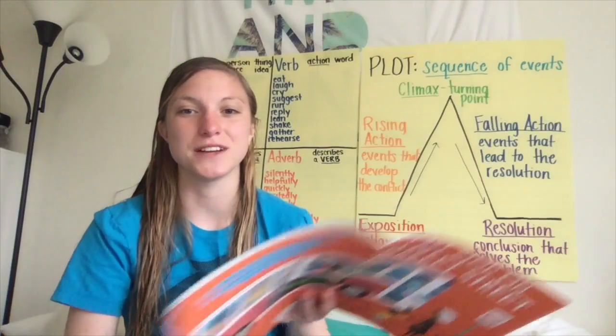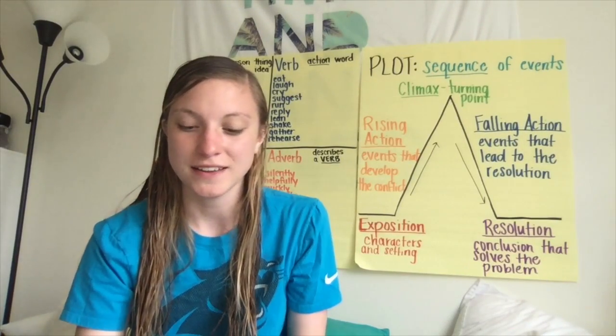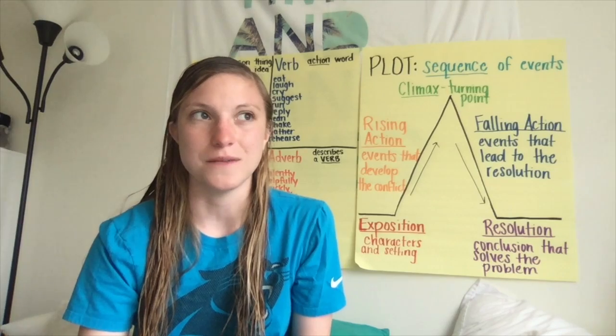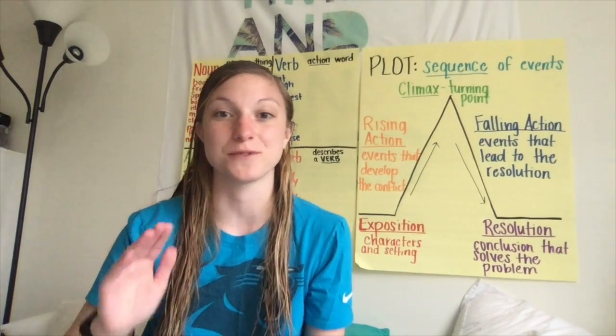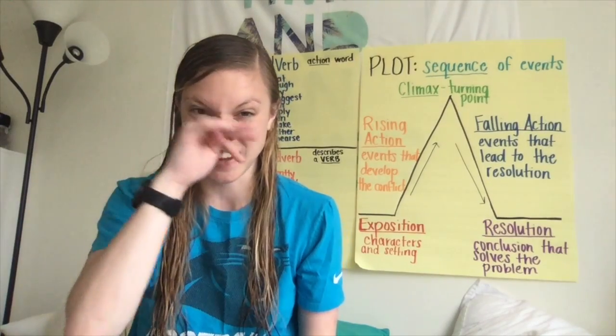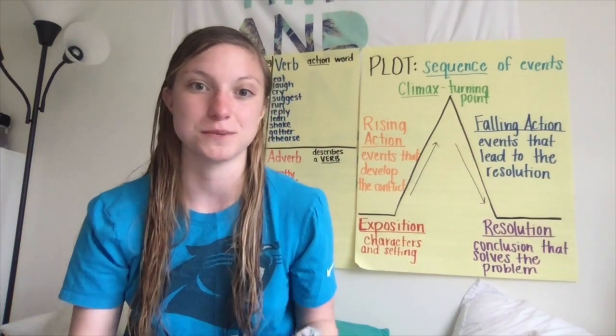So now we're kind of learning what the conflict is. We're learning that CJ's kind of wondering why they have to do certain unpleasant things and other people don't have to. So this is part of the rising action. These are the events that are leading us to understand what CJ's conflict or problem is.